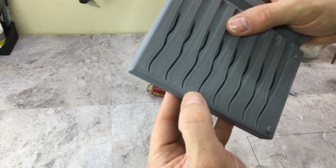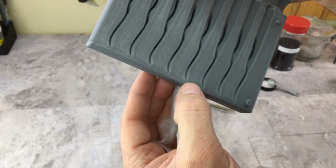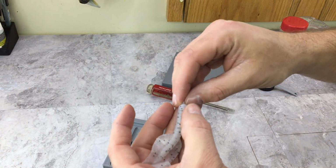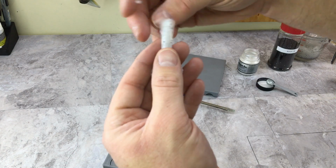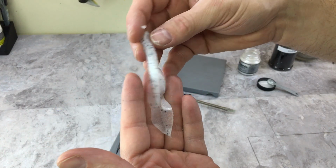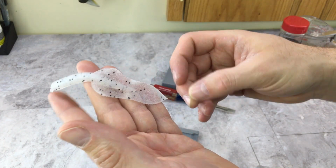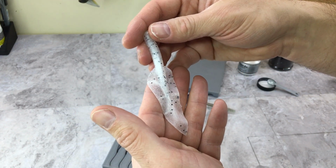I did vent the tails a little bit on this mold. Most of the time I don't even vent the molds because 3D printed molds don't go together as tight as aluminum, so there is enough air clearance for that, but that's basically how you shoot a 3D printed mold. I'm going to slap this together and shoot one more time just to make sure we can duplicate everything. So I'm going to set that all up and we'll see what happens again.